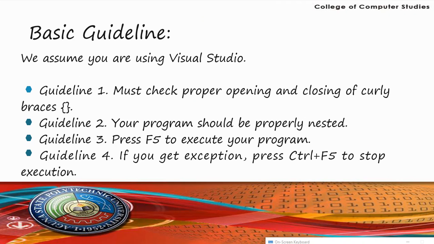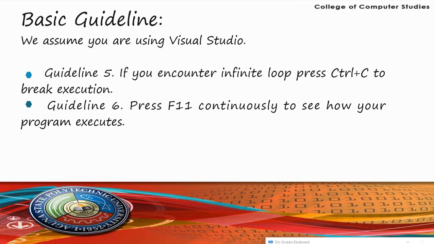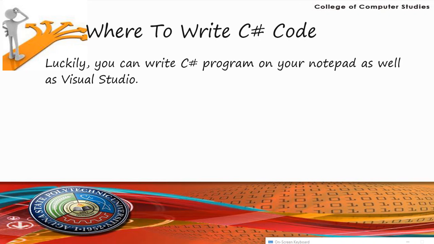For guideline number 3, press F5 to execute your program. For guideline number 4, if you get an exception, press Ctrl F5 to stop the execution. For guideline number 5, if you encounter an infinite loop, press Ctrl C to break the execution, and press F11 to continuously see how your program executes.